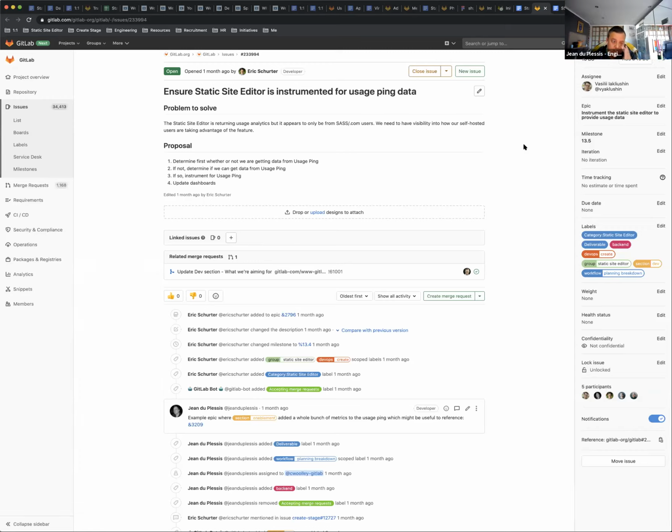Before I get started, are you familiar with the usage ping? I know nothing about this. All right. I know very little about it as well, which is why I put it on for refinement.